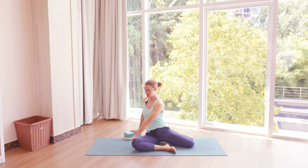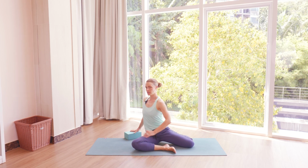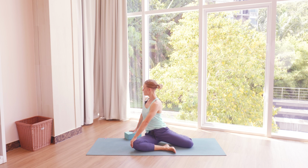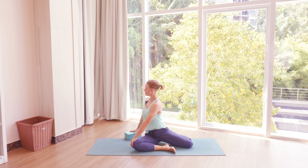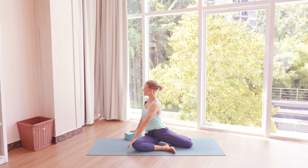We'll inhale, gently lift up through the back. And again, left buttock might come off the mat. Exhale, twist gently to your right. And trying to keep that long line going up through the head, twisting the spine around its own axis.